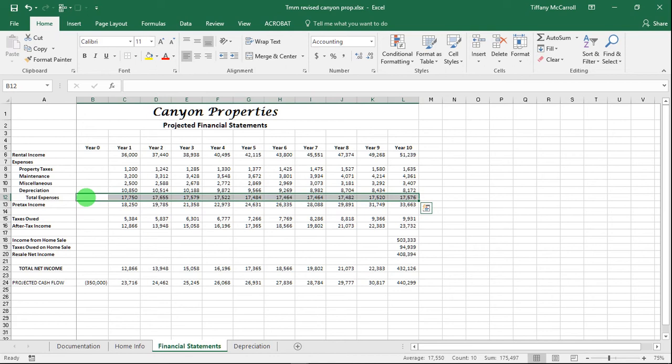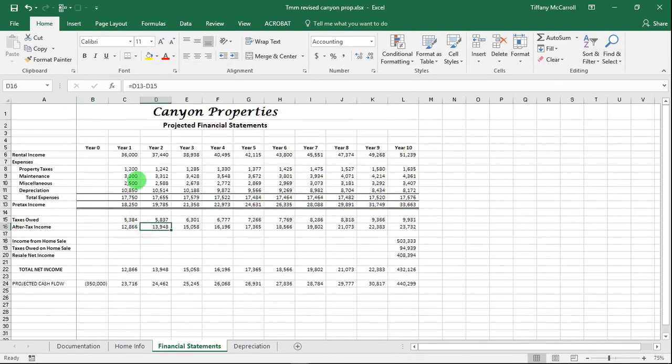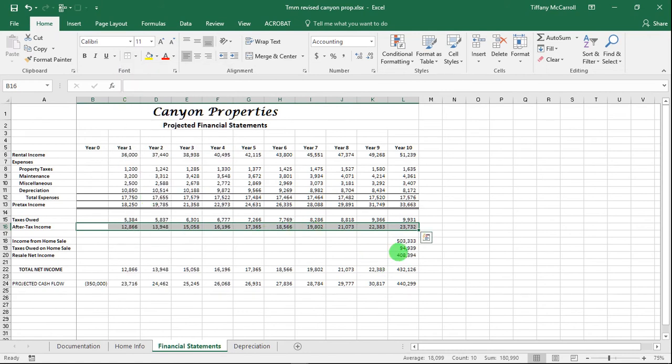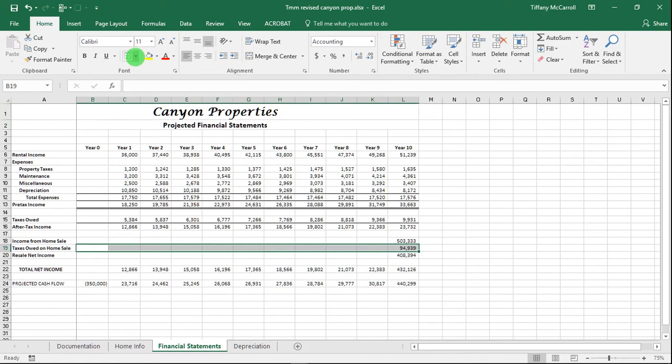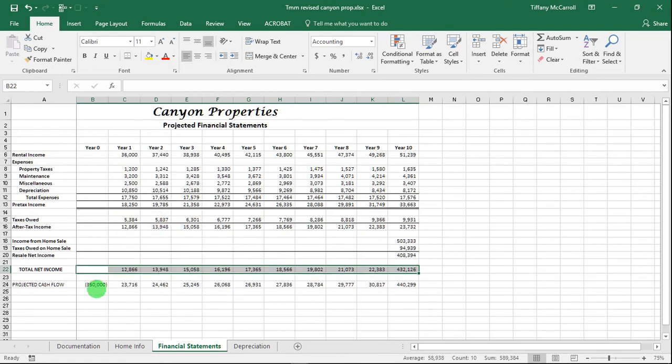I'm going to check. Since pre-tax income is actually the total of that section, if this were on a real financial statement, I'm going to do the top and bottom double on that. So it'll look like that. And then on this one, I'm just going to put it above. And this, you have to do the whole thing, even if there's no values there. And since this is total, this is going to be a top and double bottom border. And then this one's going to be the same. Control Y will work. So it should look like that.